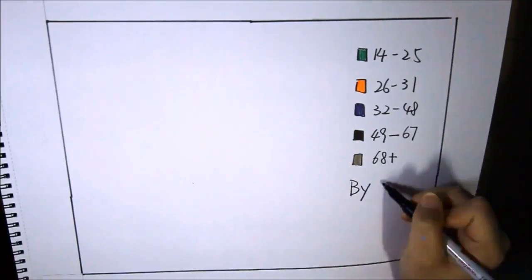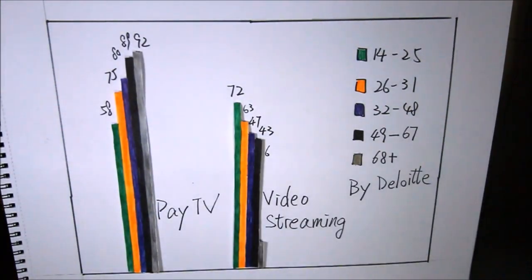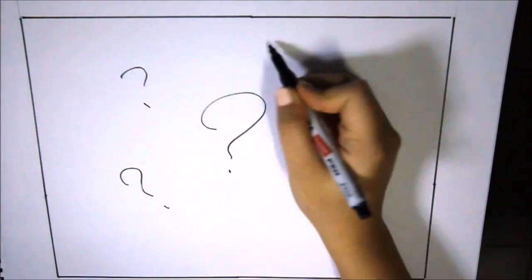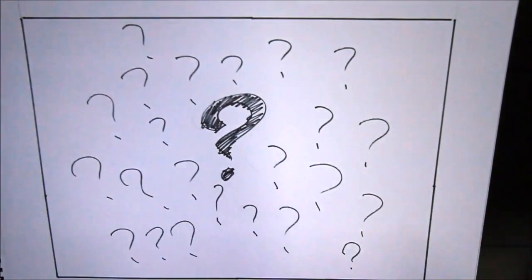Take this chart by Deloitte illustrating the different media preferences of different generations in the United States as an example. It's quite easy to see younger people more favor streaming services over traditional paid TV. So here comes the question, why did these familiar apps not quite make it into the mainstream just a year or two ago?